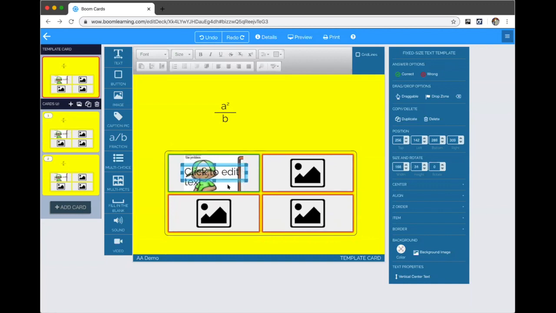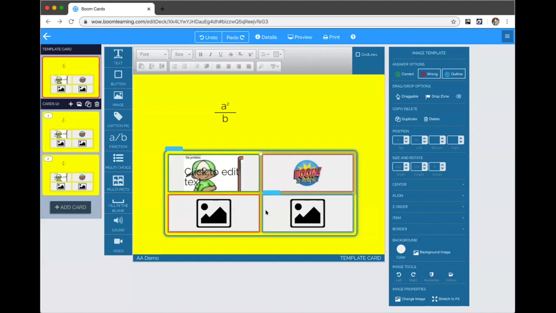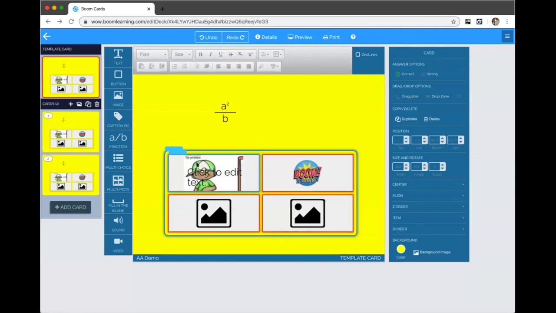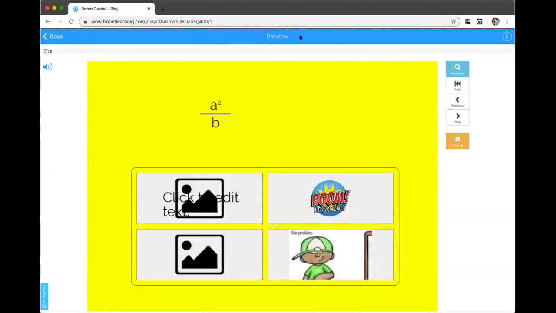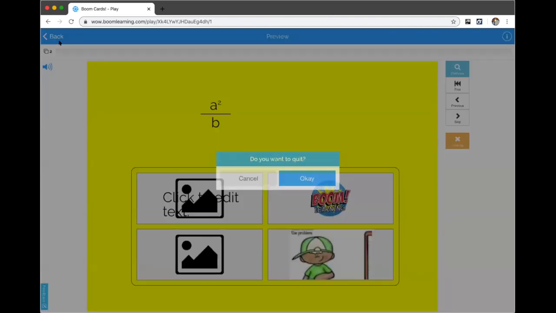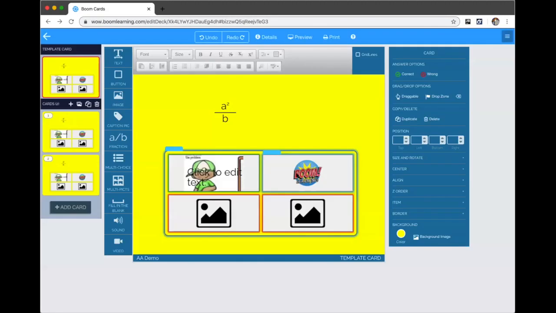And when I play this, you might already see the problem. The pictures underneath are going to randomize, but the text is in front and it's not going to randomize. And I can't tell you how many times people go like, I don't know what's happening. It's not working. You know, it looks great. And sometimes when I play it, it works, and sometimes when I play it, it doesn't. And that's because the text is in a fixed place and the images are moving around all over the place. And so we just have to be a little bit careful.